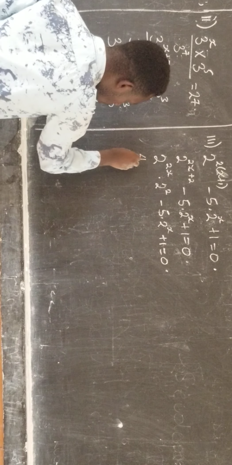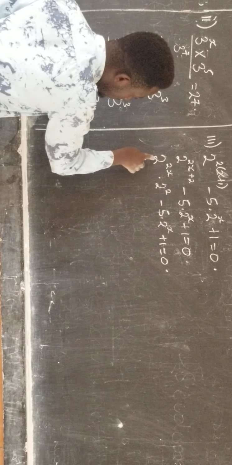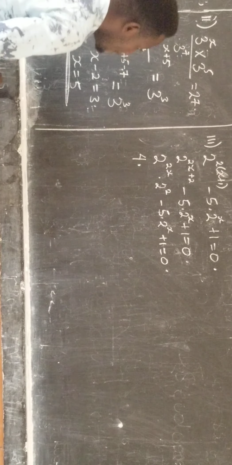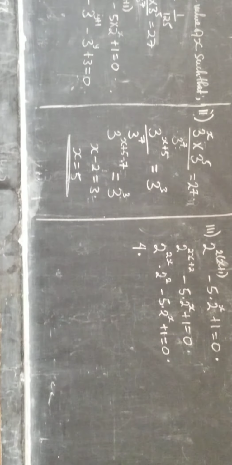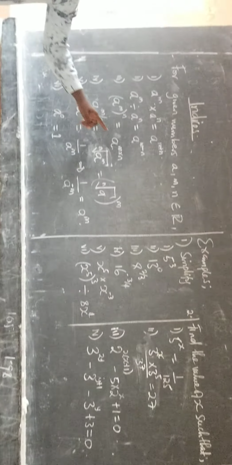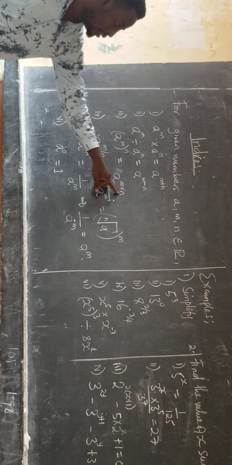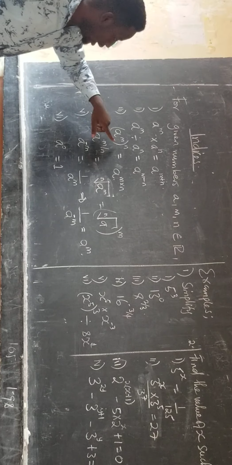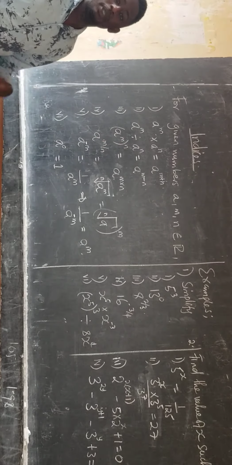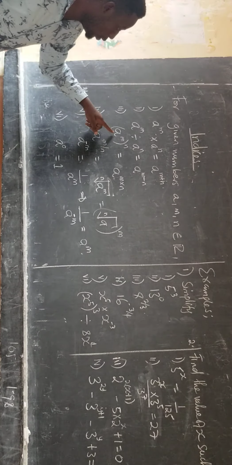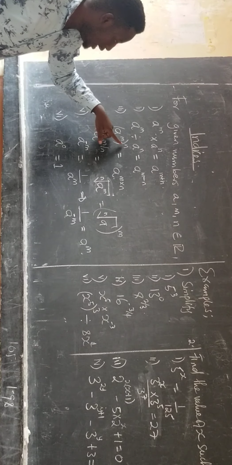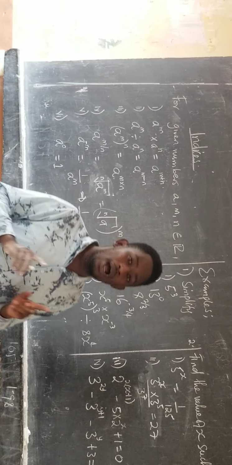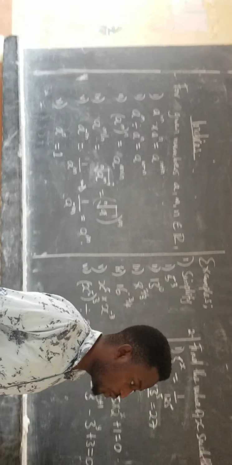So it will be 4 into 2 power 2x. This is the power of a power. You have to remember that when you raise a power to a power, you can bring in a bracket, so it becomes a power m, then power n. But remember, multiplication is commutative, so it can also be a power n, then brackets power m. Remember, I'm trying to isolate 2 power x.